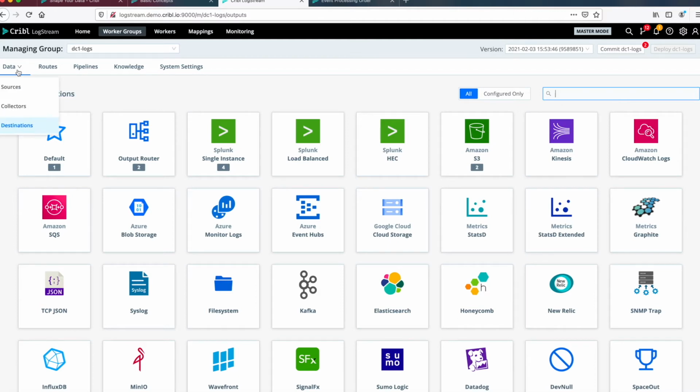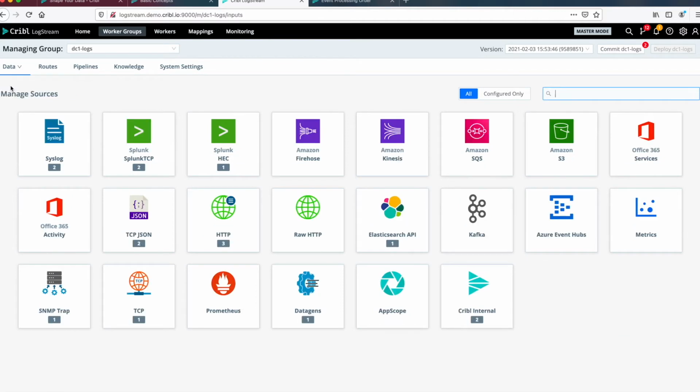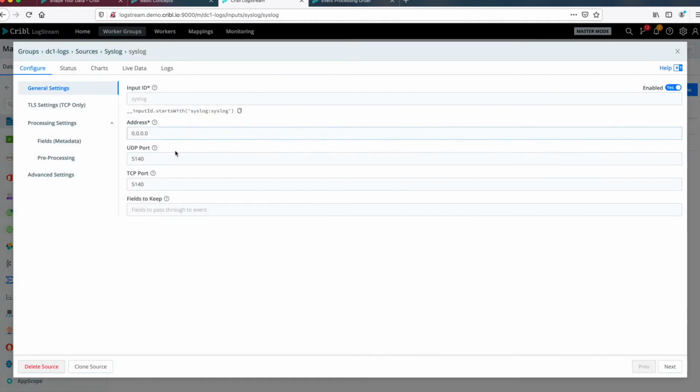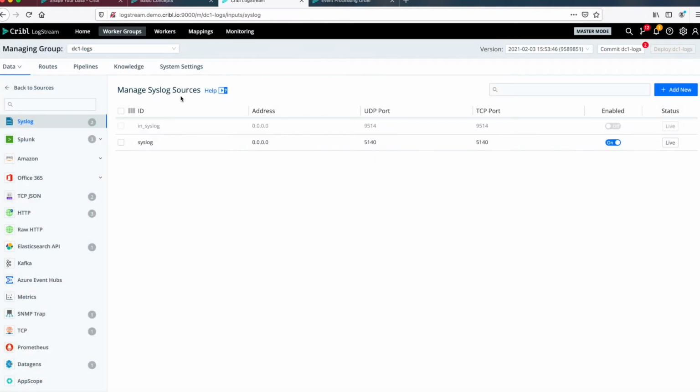As far as sources, we have quite a lot of enrichment as well. As we mentioned, we can collect from Kafka and Elastic Beats, as well as from syslog. And you can see that as you configure those, you tell us which port, which IP to collect from, and we will send that source into the system, as we mentioned earlier, to the routes.